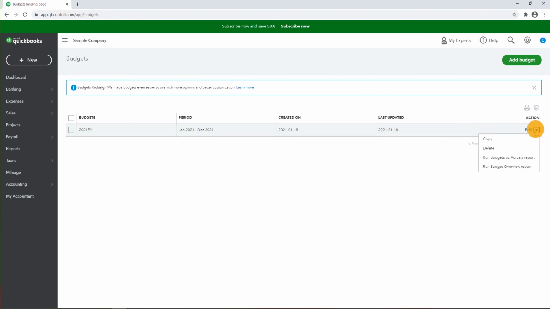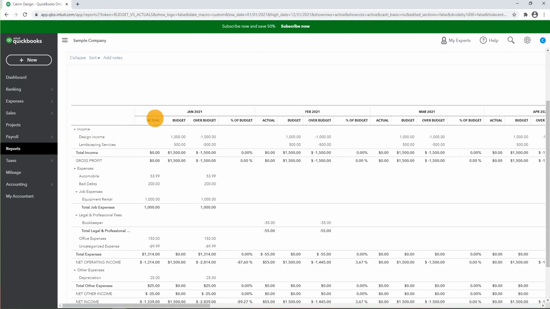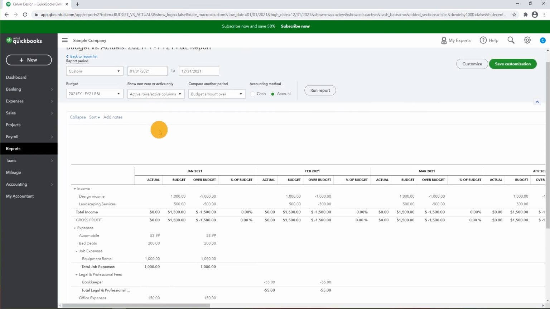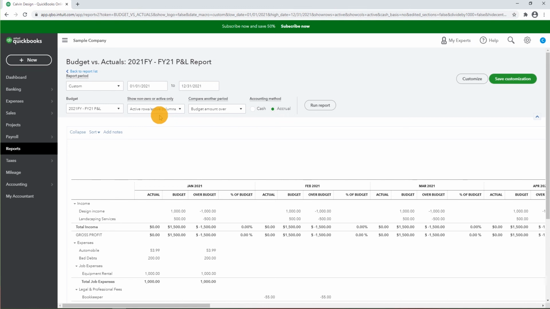Now we can always go back to edit this budget or run the budget versus actual report.